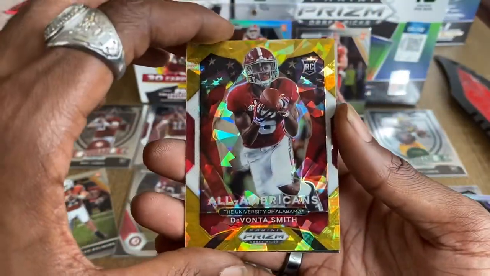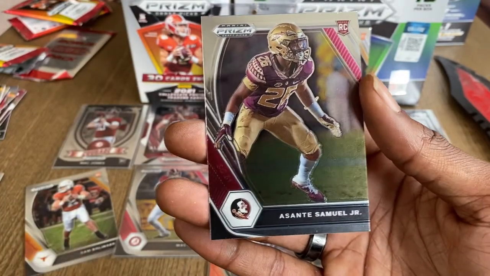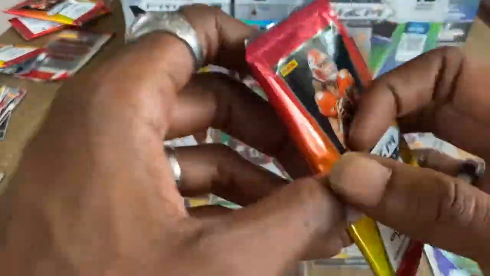Okay, Devontae Smith, gold cracked ice rookie. And we'll end that with Asante Samuel Jr. And his dad was a beast also, so he should be pretty good.